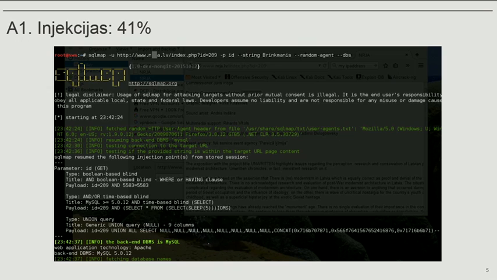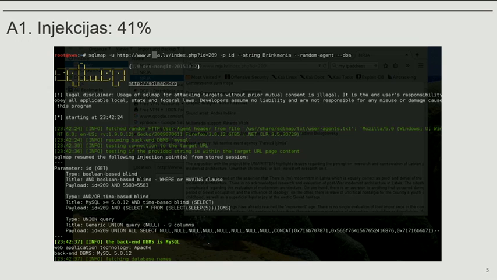We have seen a couple of XML injections and things like that. If you don't know what SQL injection is, it's like backdoor access to the database and all data stored in it, or sometimes you can execute commands on the systems. So 41% is a pretty high number.